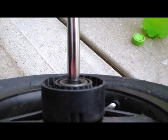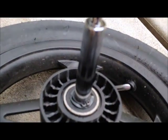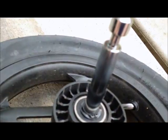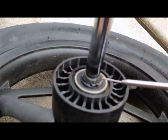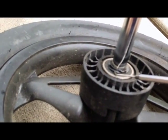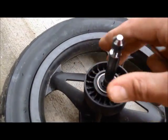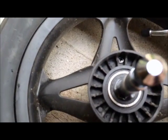I don't know if you can see it close enough, but there's a snap ring there. That's if you don't have a pair of good snap ring pliers, which I don't. That's going to prove to be the most difficult part of this. Here's your snap ring right here. Those have to actually spread out. That snap ring kind of sets down into a groove. They've got this tension washer here that puts tension on it to keep this from sliding in and out. So your first step is to take these couple screws out of here.